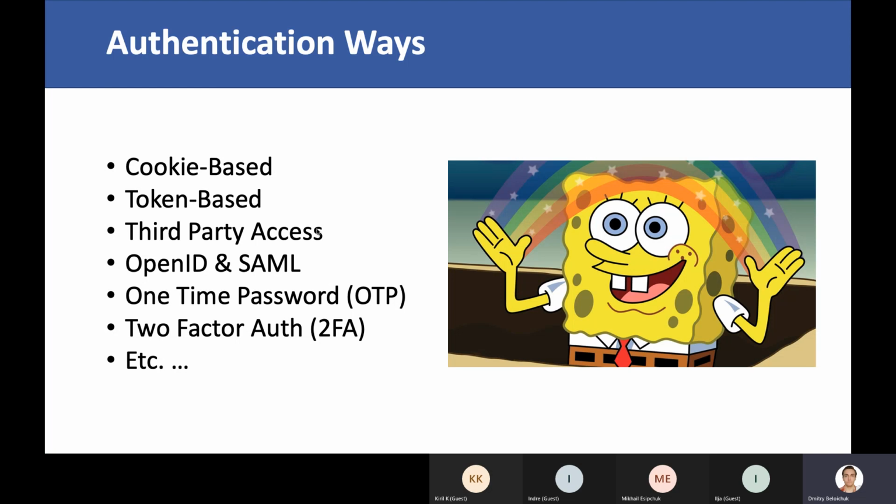Third-party access, again, pushes responsibility even further from ourselves to some kind of third-party provider. We'll talk about them a bit in a second. Then there is something called OpenID and SAML. Basically two ways, HTTP and XML way of doing authentication, and it's usually the thing that is used to provide single sign-on. Another term that we hear lots today.